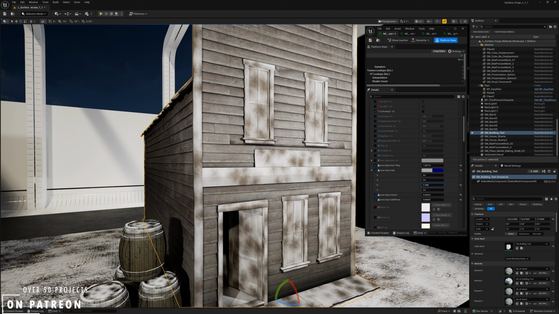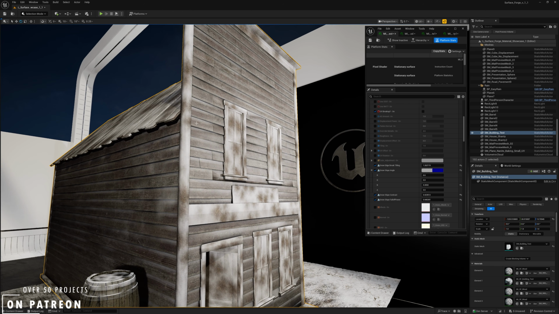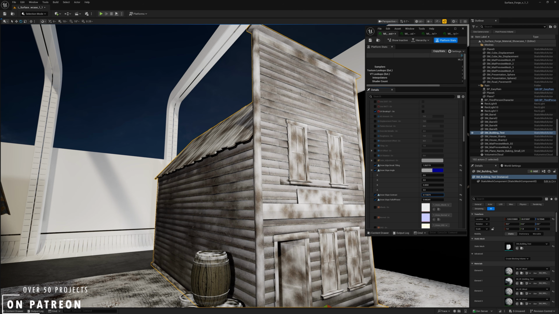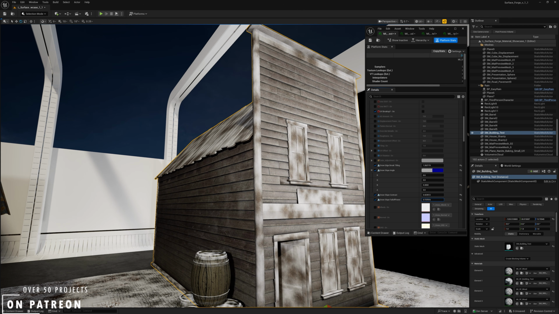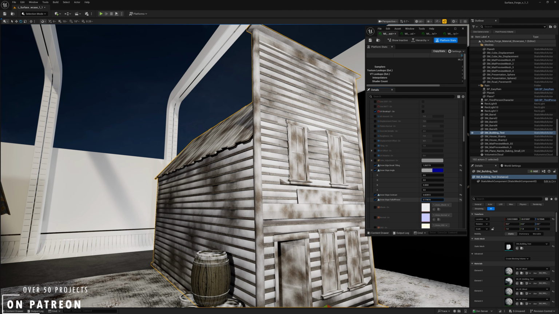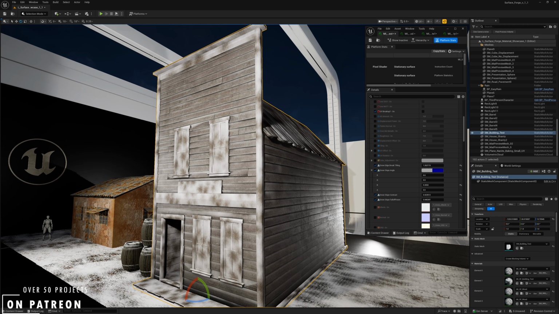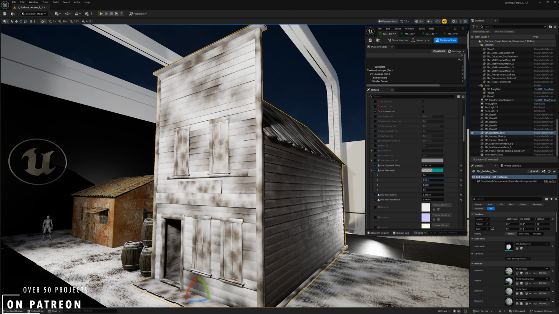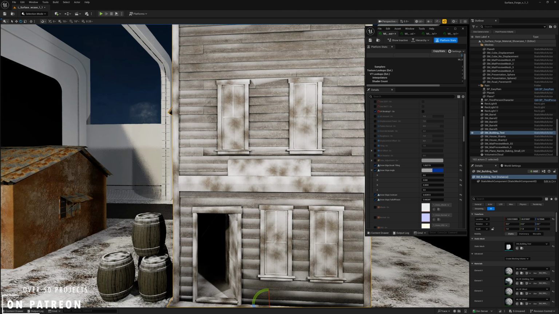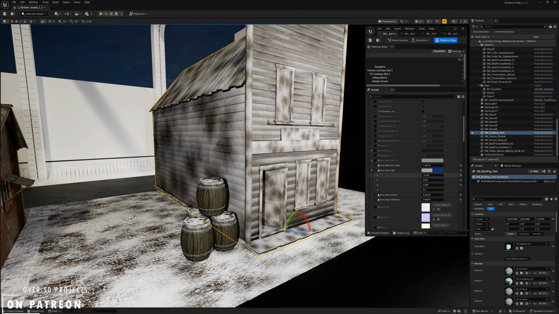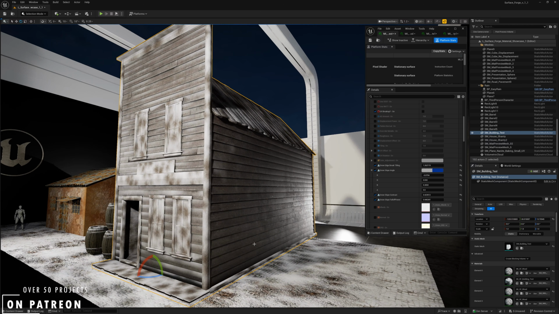So for example, we could just keep a little bit of a gradient on it, and then we can play around with the contrast in order to see it a little bit more, or the fall off power to reduce that just to get a bit more snow in there. Right now it's all coming from the top to bottom, but then you can always decide, maybe you want more snow to come from the front, or maybe you want more snow to come from the left side. So now we have more snow coming from the left and not as much from the right.